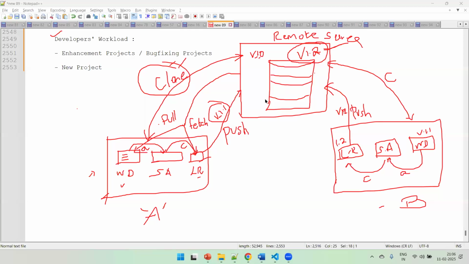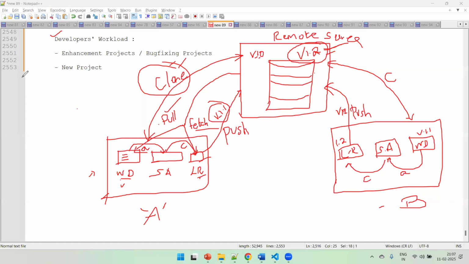Easy? So there are two things here. One is whether you just want to update the information about the incremental changes in the local repository, or whether you want to work on the changes. If you want to work on the changes, they should be present in the working directory. So for that, I can use git pull. Or if I'm not interested to work on changes, I can simply use git fetch. All right. So that is how we manage our incremental changes from the remote server to the local machine.